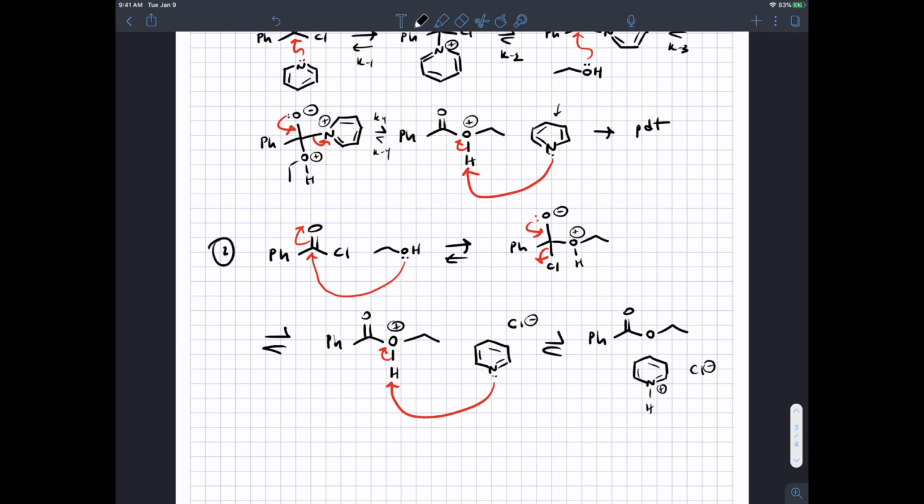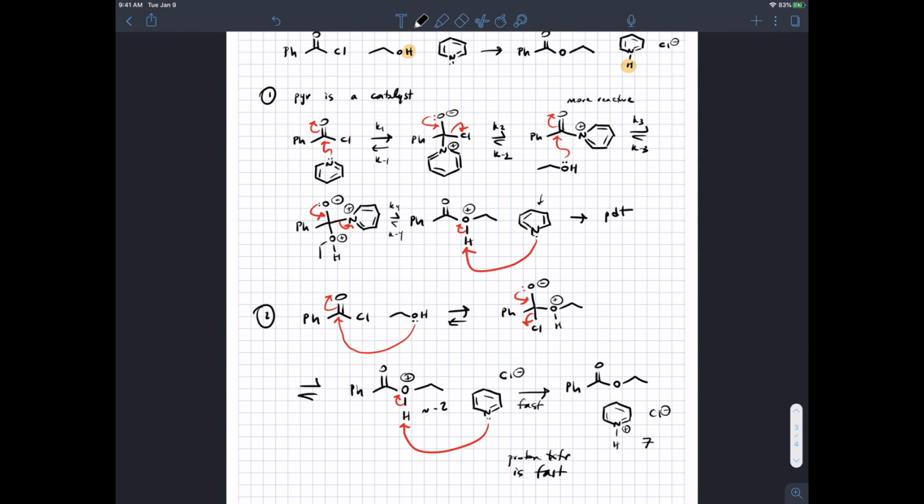So in this mechanism, pyridine is only involved at the end to remove a proton. And if you think about pKa's, and we should look up the pyridinium pKa, I don't remember what it is, I think it's around 7. Whereas the pKa of a protonated oxygen is going to be in the -2 area. So this is essentially irreversible, and one thing you should always remember is that proton transfer, by virtue of the fact that protons are small, is fast. Okay? So those are the two scenarios you've got.